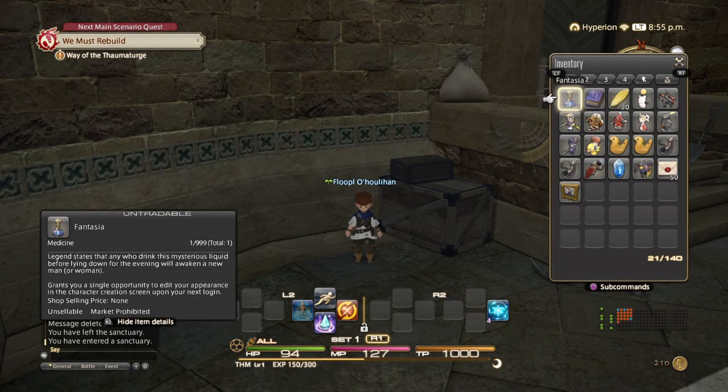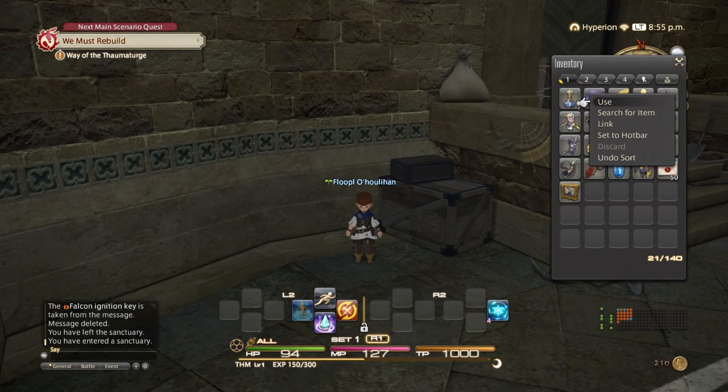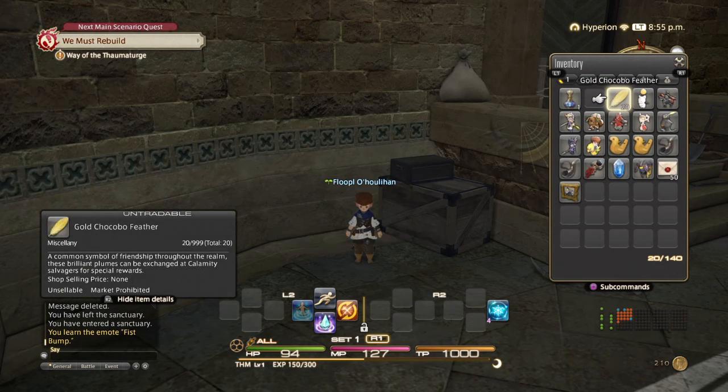So we got Fantasia. What a Fantasia does is it allows you to change your appearance. I'm not ever gonna use this, I don't think. I might just give it to floofers or something just to hold on to. I've got Ballroom Etiquette and Proper Greetings. These Ballroom Etiquette books will give you emotes. So this will give me the fist bump emote. Gold chocobo feathers, which I got from an invite a friend promotion. I still have no idea what these do. It's a mystery to me at this point.